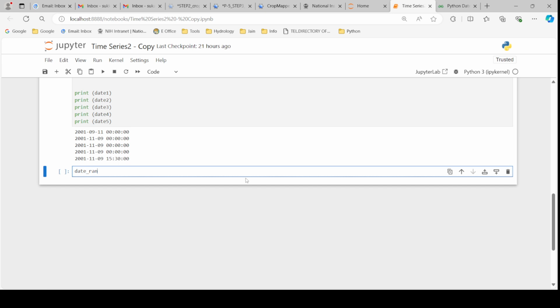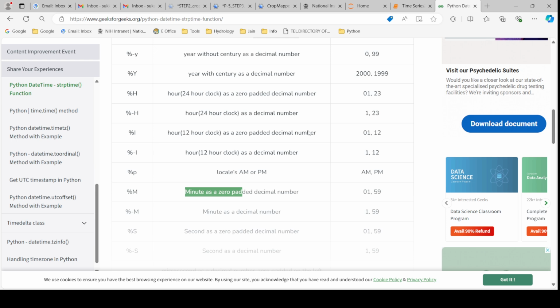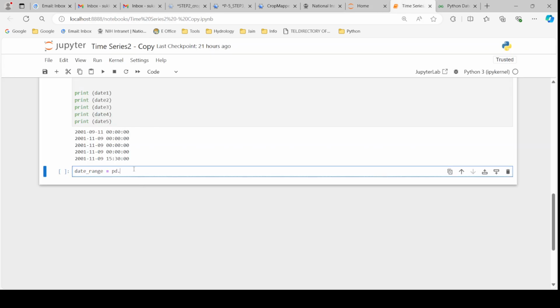So we will create a variable date_range equal to pd.date_range. This is a function which is going to create a pandas series from a start date to an end date provided by the user.